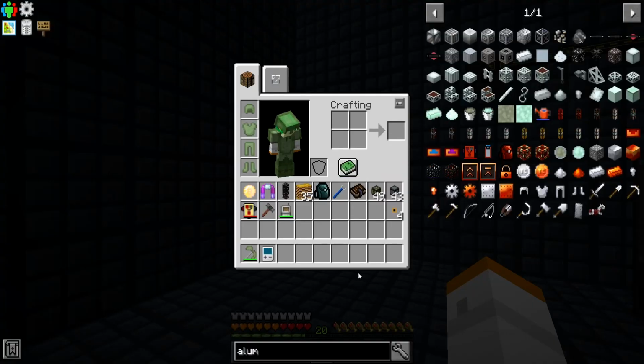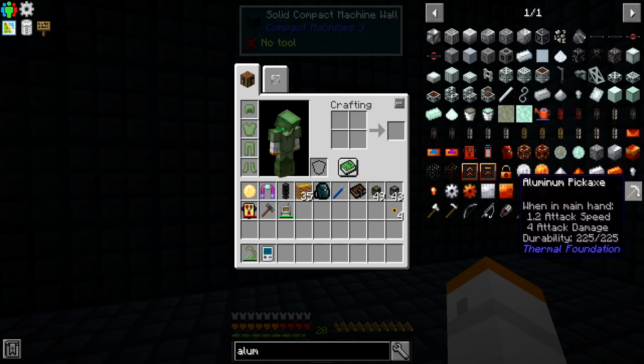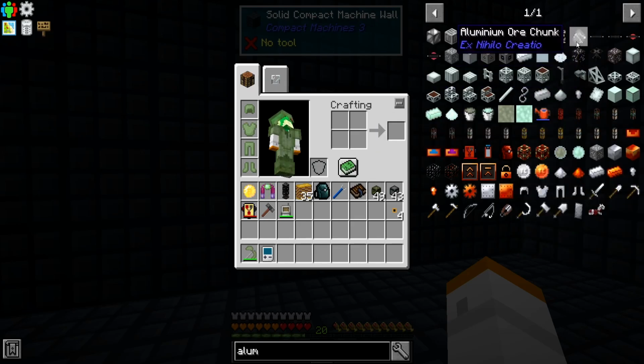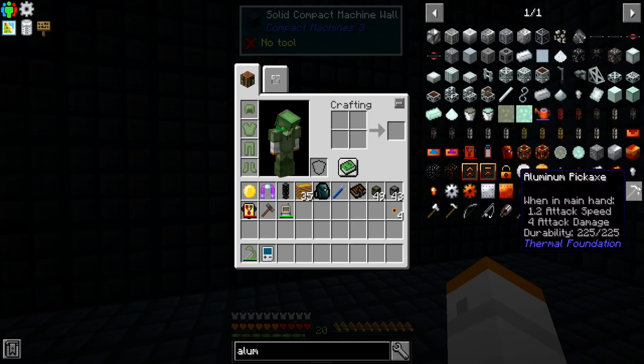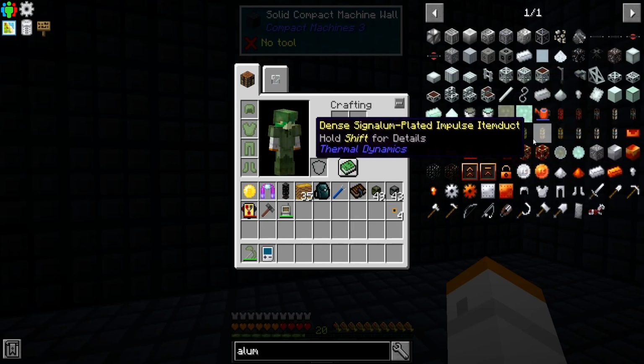Every single other ore, when you get it, is a dust, except aluminum. That means that aluminum pickaxes, especially that first pickaxe, are really hard to get. You can take that 225 number and divide it by 2 to see how many you're going to get out of that pickaxe. That durability is, what is it, 112, just roughly speaking, as to how many ore chunks, or I should say how many aluminum dusts, you're going to get out of it.